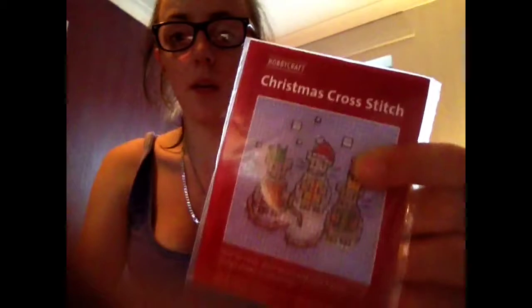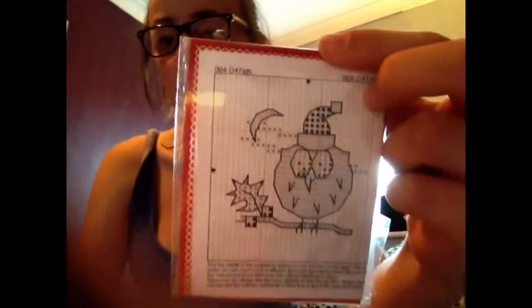I have this little packet which has just Christmas card kits in them. I have quite a few of them. These are from Hobbycraft in England. I have done some of them — that's a work in progress one I guess. Reindeer, that one, that one. These are the ones I have done with the kit outside. These ones — I think these ones are really cute and I love the meerkats.